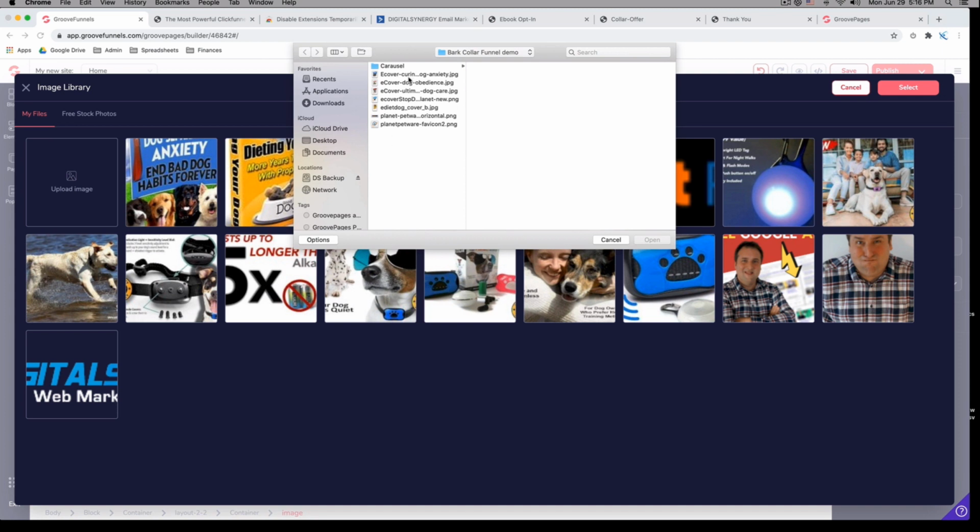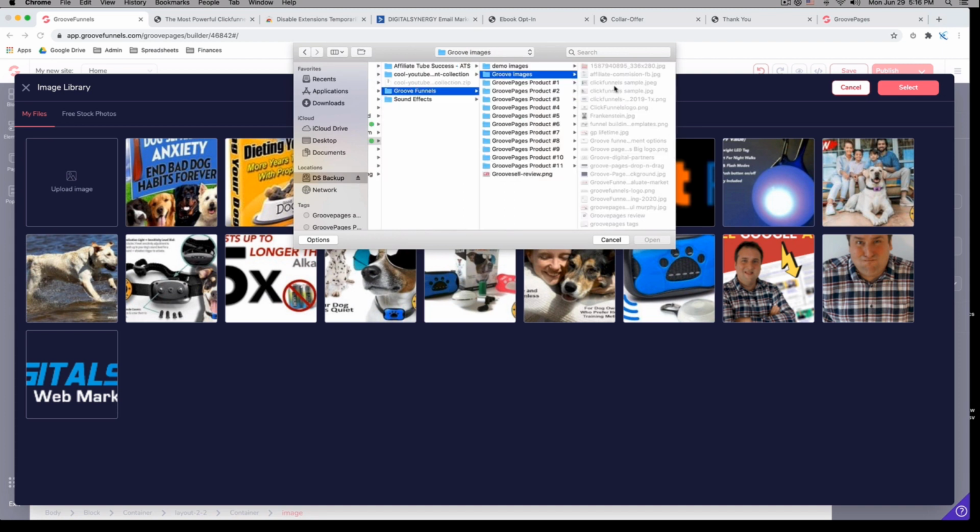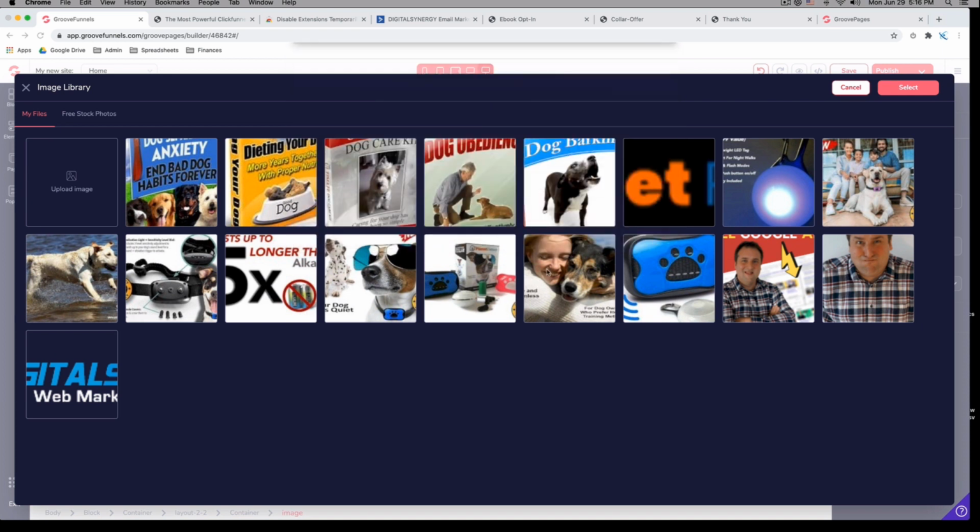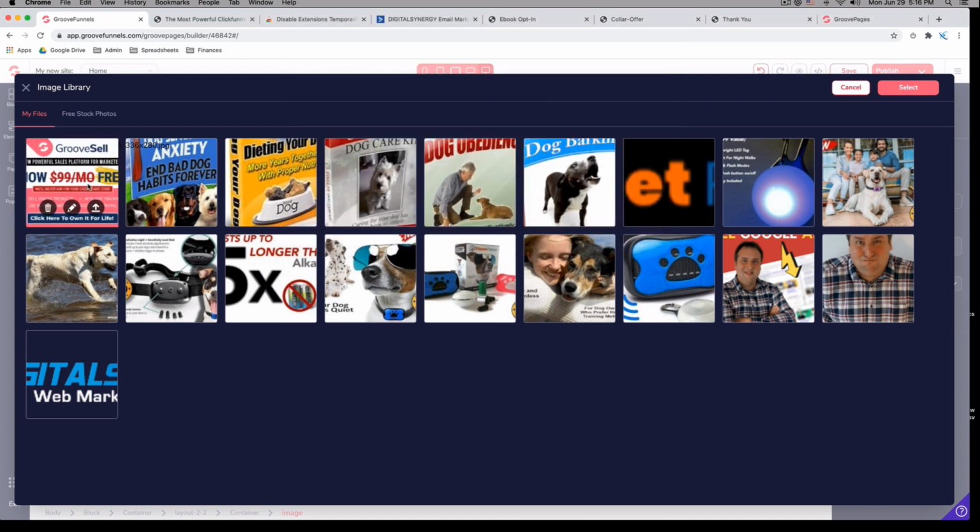You would find your image. I'm just going to pick one that's not in there right now, just to show you. So I'm going to click on that image. Okay, then you see that these three icons came here, so you can delete it if it was a mistake. You can edit, or you can choose to upload it. You need to upload it so that you'll have it available. So I'm going to go ahead and upload it.